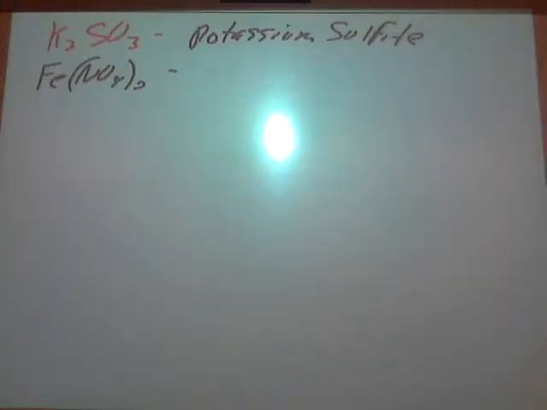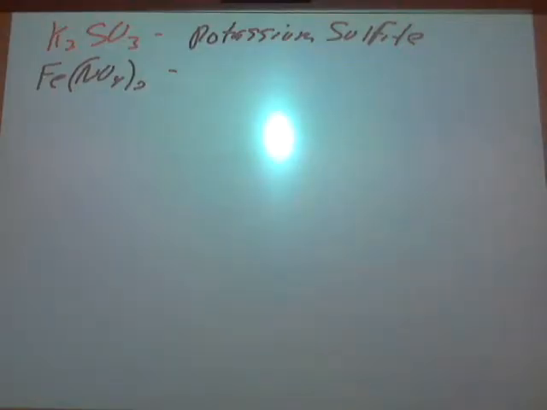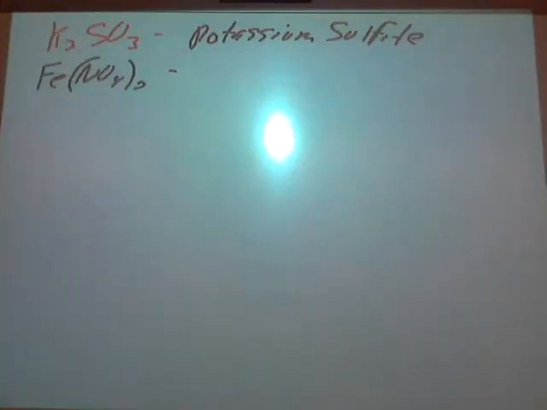Now, again, don't go crazy on me. Don't go doing stuff that I never told you to do. We're not going to use prefixes here, as in di or tri or tetra, right? But we do have to use Roman numerals if it's one of those transition elements in the middle. Everybody get an answer. Put it down. See what you forget. If you can't do these today, you're going to have a hard time tomorrow on the quiz.